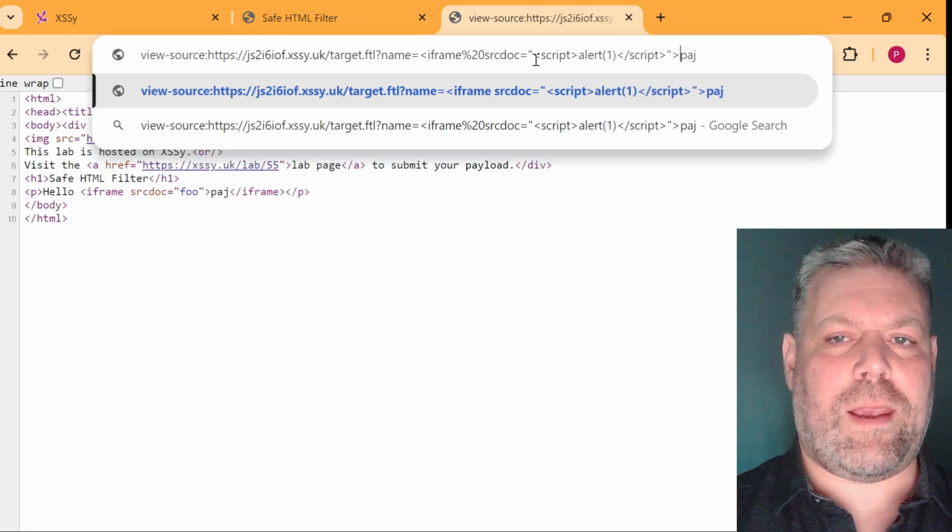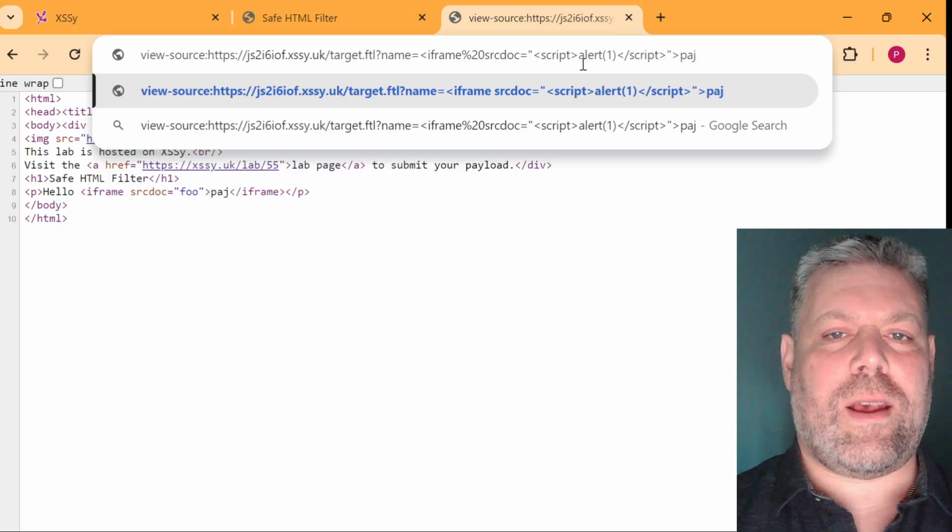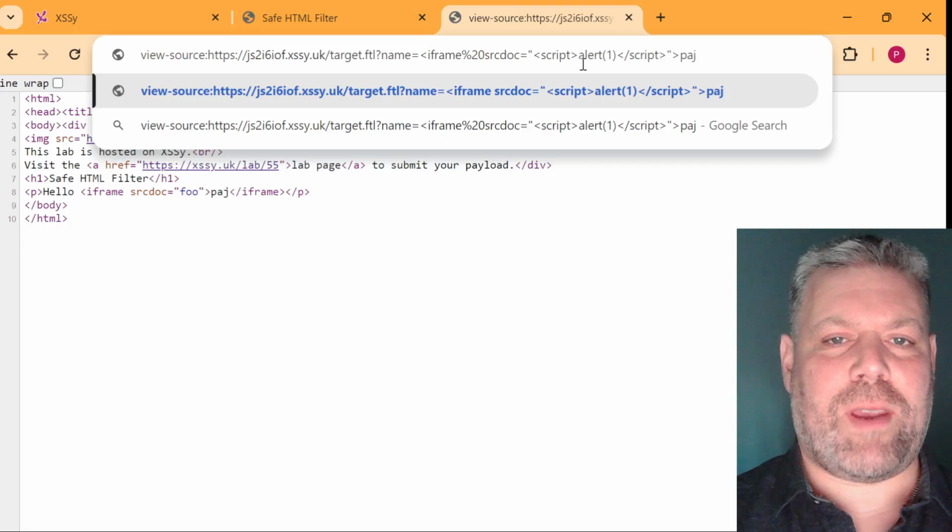If we think from a parser's perspective, this isn't really a script tag. It's just a text string that is an attribute value. But once the browser gets this, the value then becomes the source document for the iframe.